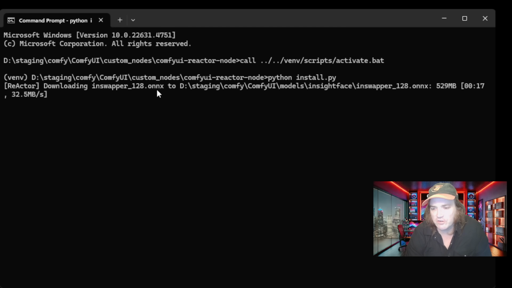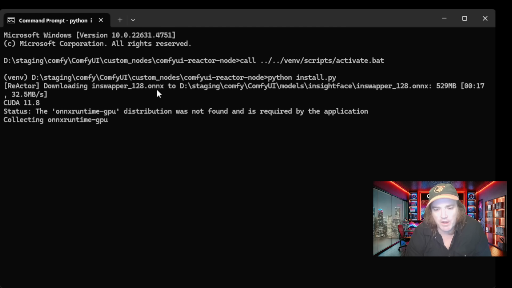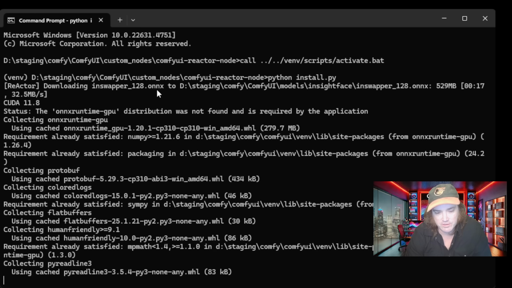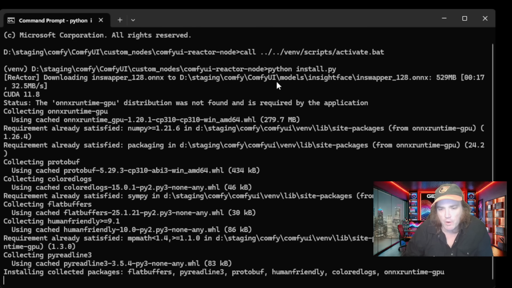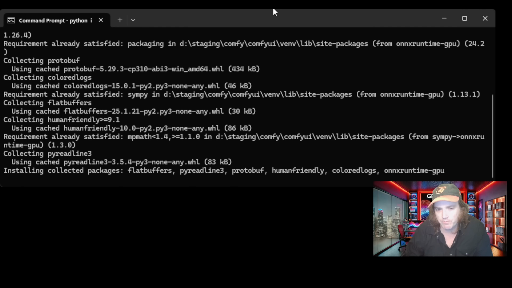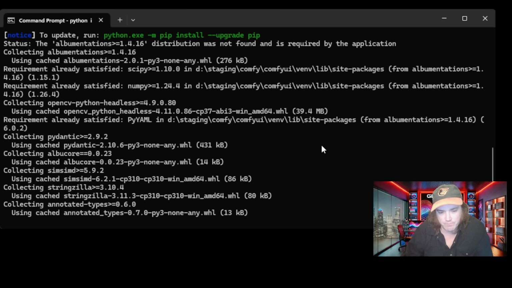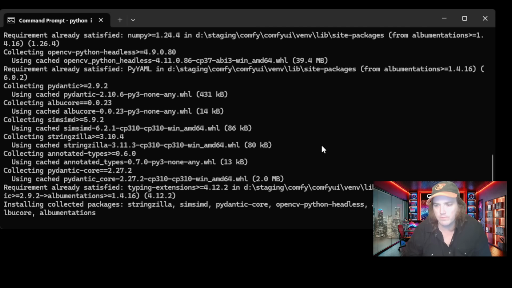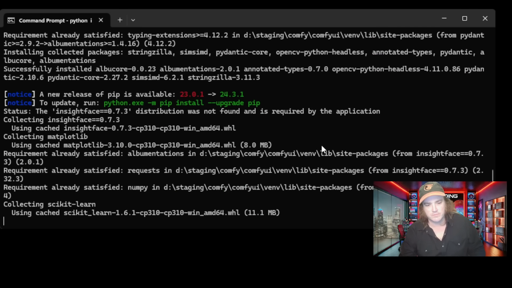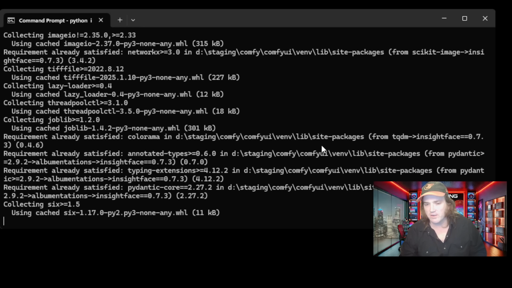We'll just sit on this for a second. They're not big files. Depending on your internet, it'll take a certain amount of time. We might pause here for a second because it's going to install Torch. Torch is always a bit of a bigger one. We'll give it a second, see how it goes.